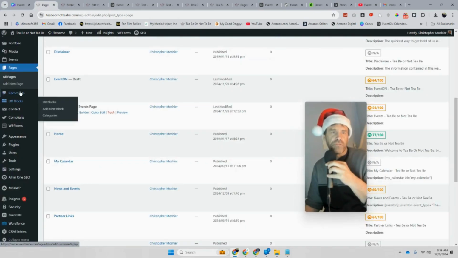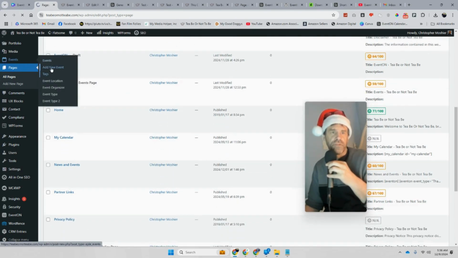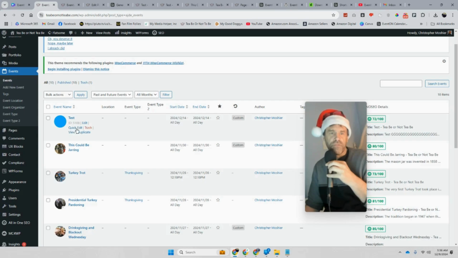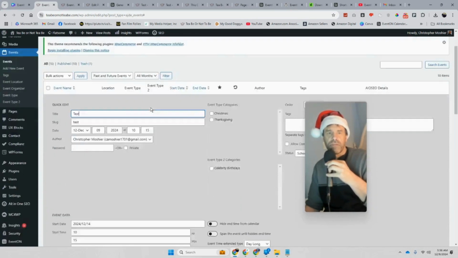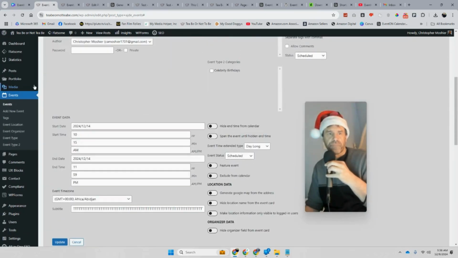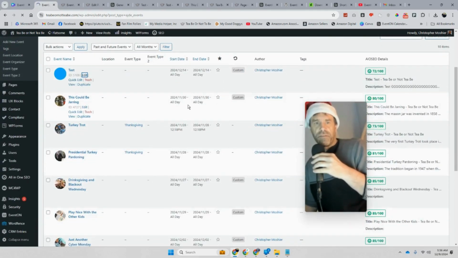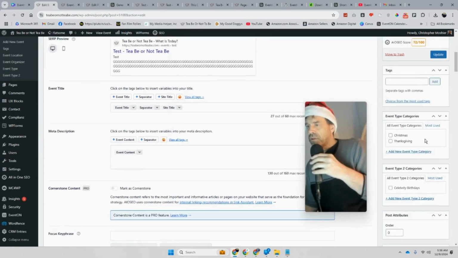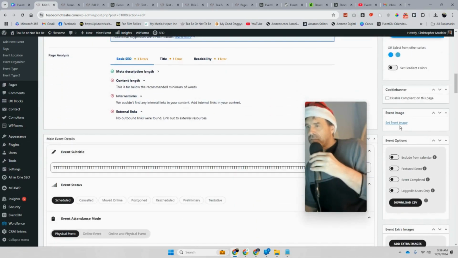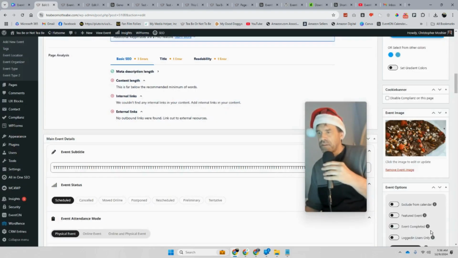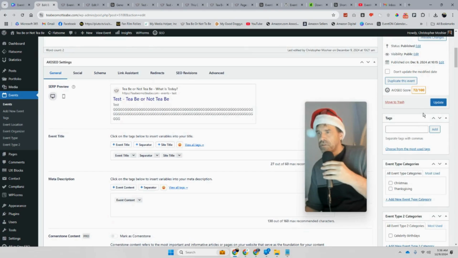It's pretty simple. If you go back to events, someplace here, you just go to events. Not add new event. That's not what I wanted to do. Go to events, and then you can edit your event. I didn't want to do that. Events. So we can edit the event. And then we can go and we can set event image. Yeah, I'm just going to grab onto anything. Set that as the event image. And I'm going to update.